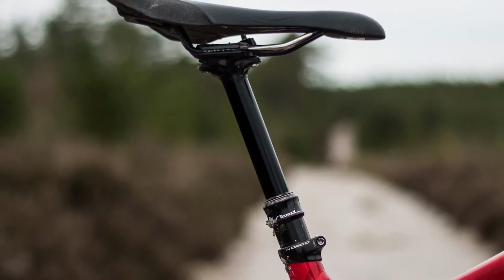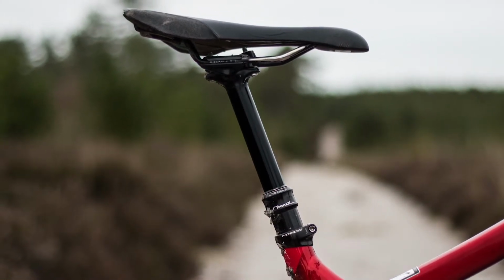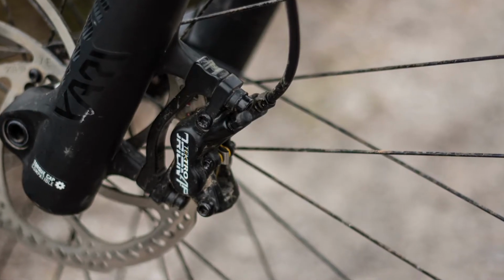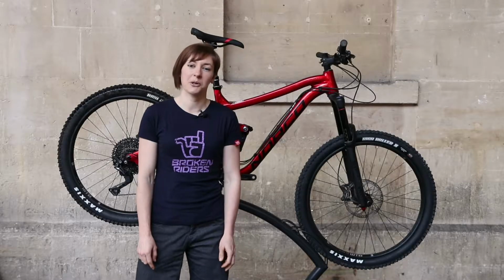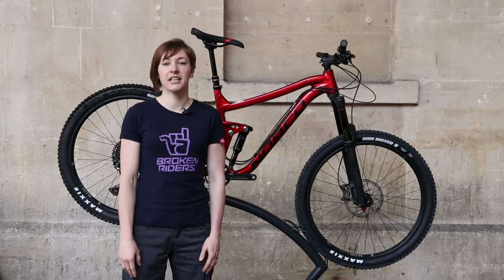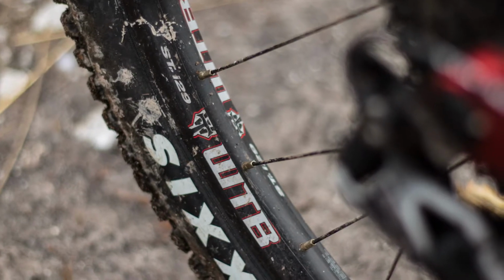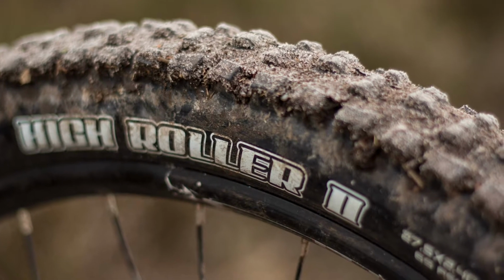So also in there we've got a TranzX dropper post, which is a 125mm post, and then the stopping is provided by the OEM-only Tektro 4-piston brakes with large 203 and 180mm rotors. Up in the cockpit you get Norco 800mm wide bars, a 50mm stem and Norco grips. And finally, down on the ground, the Range rolls on WTB i29 rims with Novatec hubs, and two Maxxis High Roller 2 tyres, which are 2.4-inch wide.